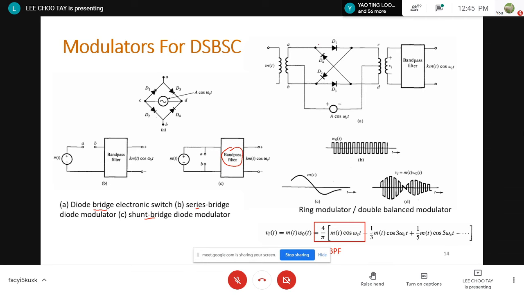It's very similar to the concept of the switching modulators as well. After the band pass filter, you get the multiplied version, or the product, of this message with the carrier here, except that the amplitude is changed by 4 over pi. But again, this is a constant, so therefore you actually preserve the amplitude of the original signal.